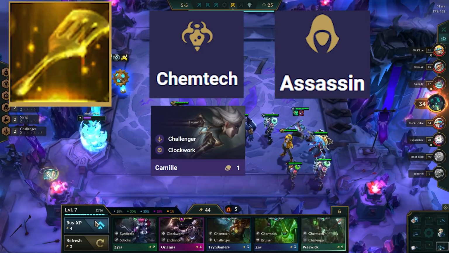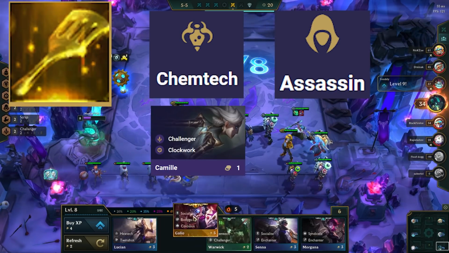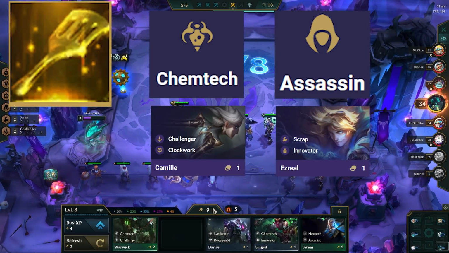Assassin emblem can also work, and then you play 4 assassins over Warwick at level 7. In that case, you won't play Chemtech at all until you get to level 9. Assassin Ezreal will be the best in this case.